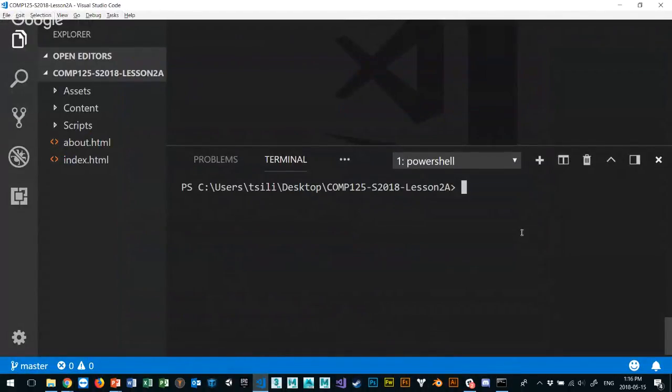And I'm going to create the remote longhand, all right? So it goes like this. Git remote add. We have to name the remote. Typically the name of the remote, that's the connection. A remote is just the connection from your local repository to the cloud. That's all it is. We're just naming that connection right now. And the name is origin.